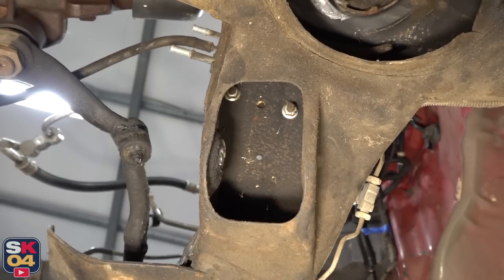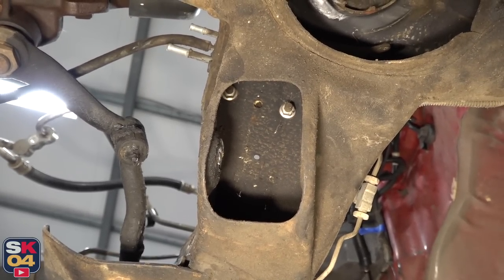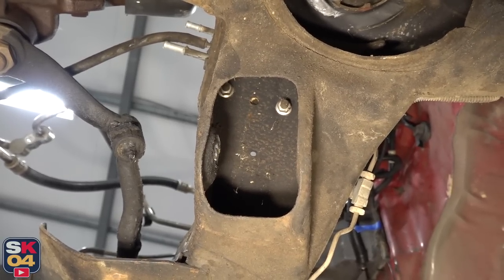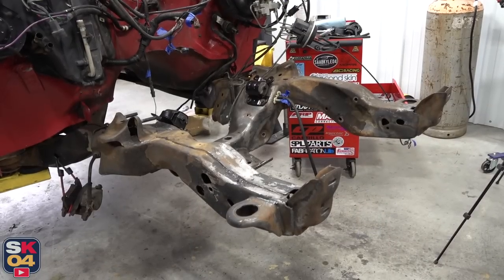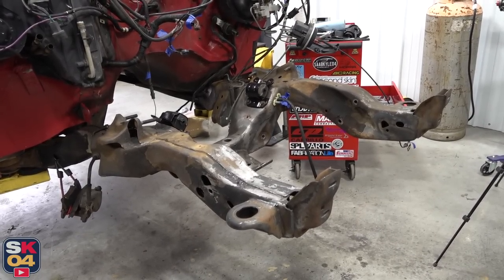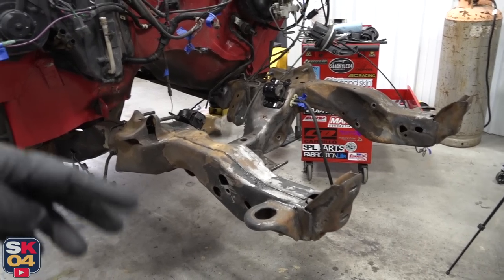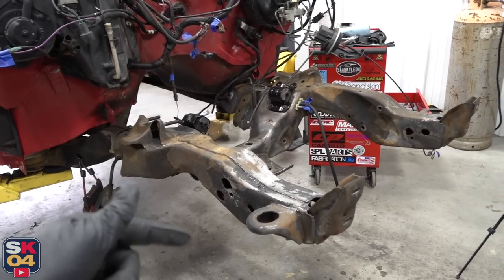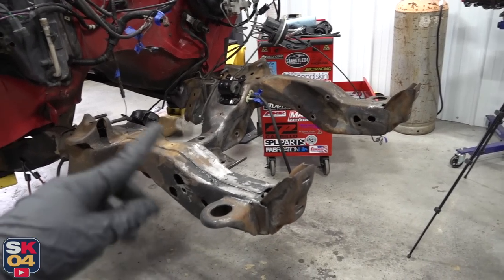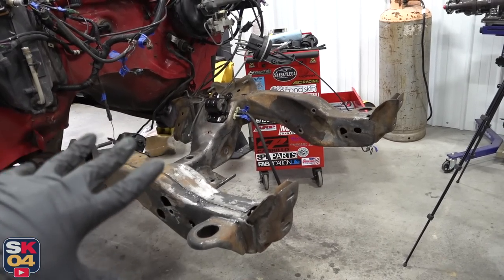And this is what I was talking about in the last video — those nuts that you have to get off to remove the original motor mount plates that bolt to the frame. The third one is way tucked up in there. In order to properly restore the frame, I want to remove as many things from the frame as I can, because it's going to make the job come out a whole lot better and make it a lot easier since I don't have to dance around various components.